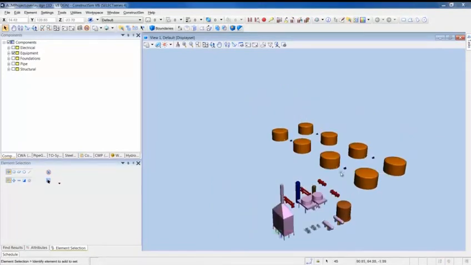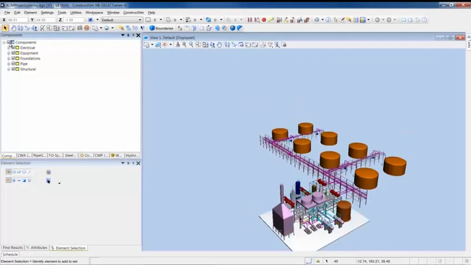As we look at the construction model, we can see the data as it was originally designed. And although this is useful, it does not lend itself to effective planning or construction. In order to address this, one of the key functions of the software is its ability to break the model down using attributes.